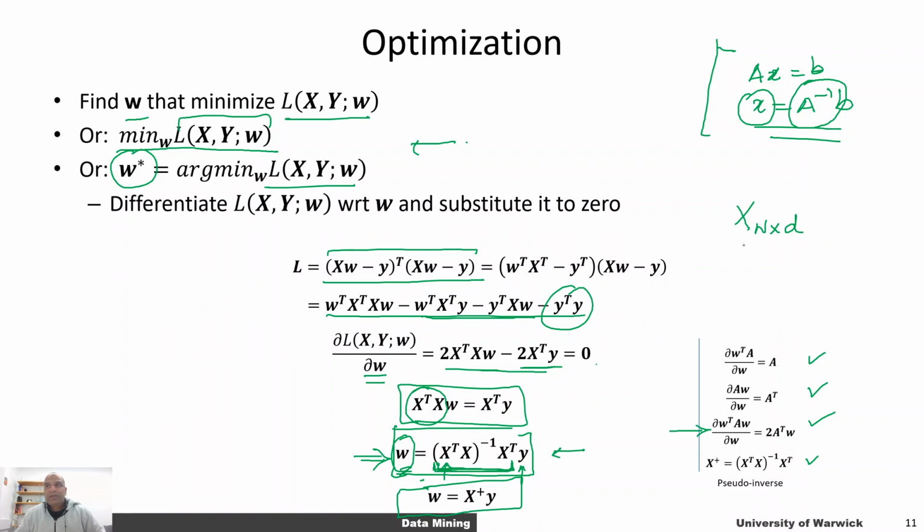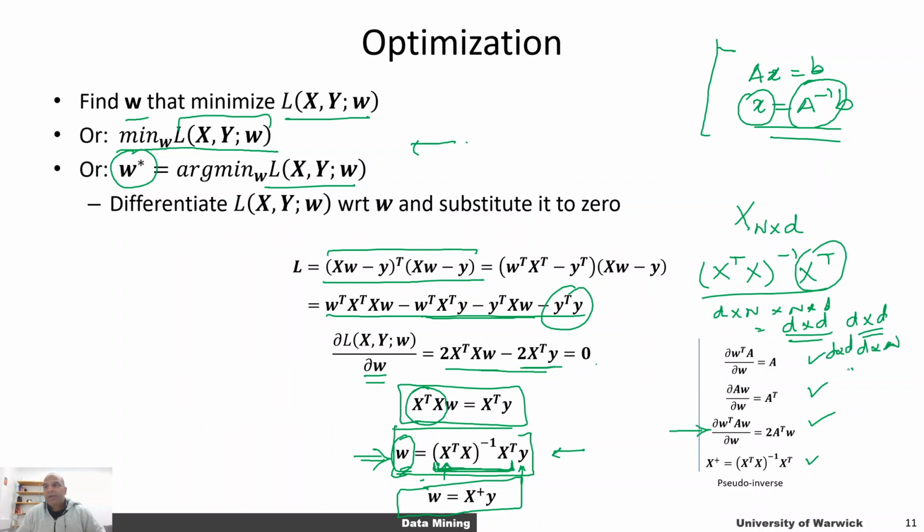And if you think about it, if you've got a matrix of size n cross d, then the transpose of that, let's calculate the dimensionality of the pseudo inverse, as I'm calling it. If we calculate x transpose x, that's going to be a matrix of size d cross n times n cross d, or in other words, a d by d matrix, and the inverse of that is going to be a matrix of size d by d as well, right? Then we've got an x transpose over here, which is a matrix of size d cross n. If you multiply a d by d matrix with a d by n matrix, you're going to get a d by n matrix. So this thing over here is a d by n matrix. And then we've got an n by 1 vector over here that is being multiplied, and that's going to give us our d-dimensional weight vector that we can now use. Okay, so I hope this method makes sense to you.